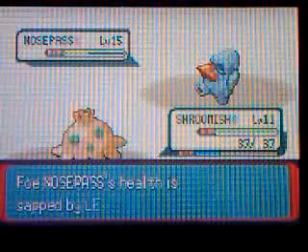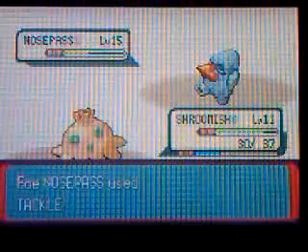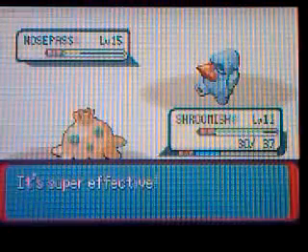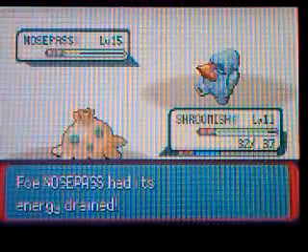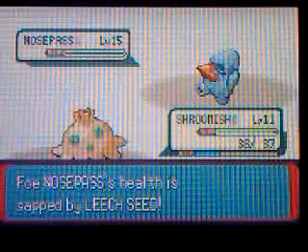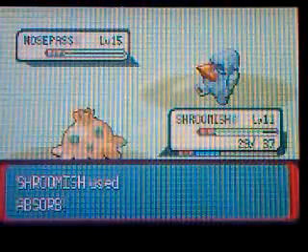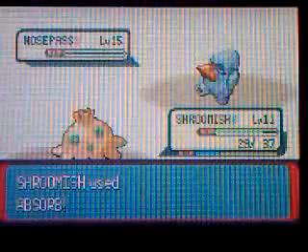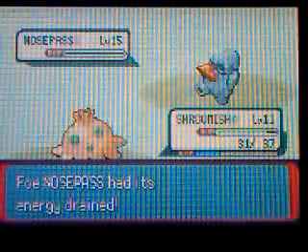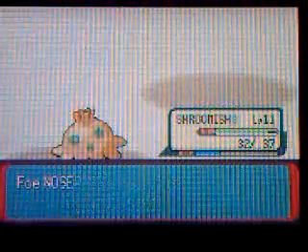And as you can see, I don't even know how many more Absorbs I've got. I got 13, and I'm still going. I'm not even sure if she has another Potion, which I'm pretty sure she doesn't. Hopefully she doesn't, but I never know. Now, this should be my last turn taking her out. And, well, she tried. So now she's going to die. And Nosepass falls to the grave. Finishing him off. Oh, he's not dead. Oh, well, now he's dead. Thank you, Leech Seed.